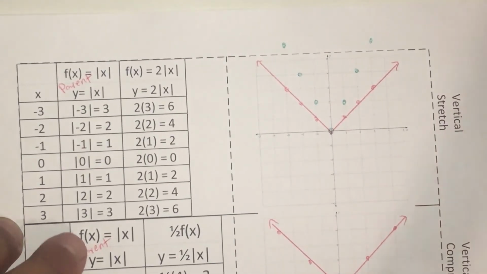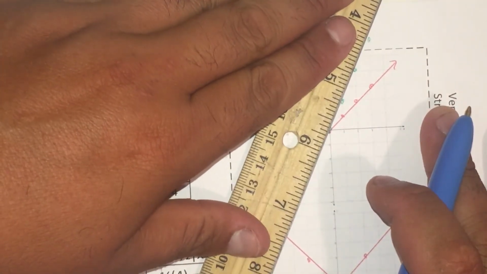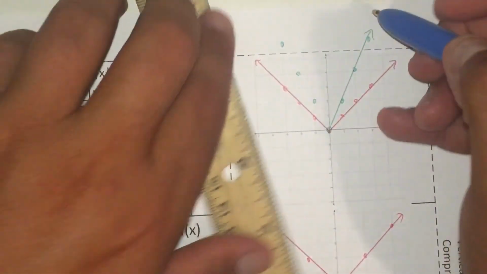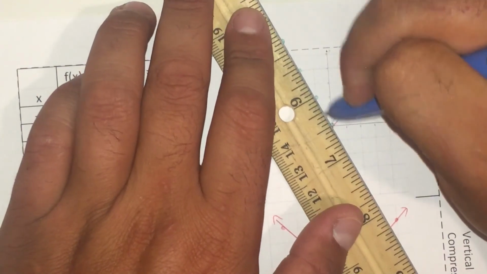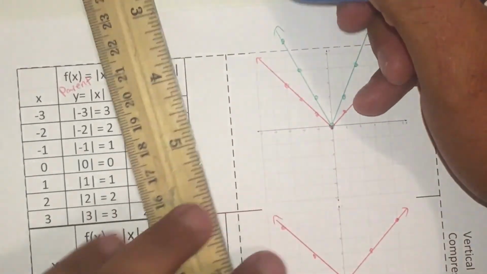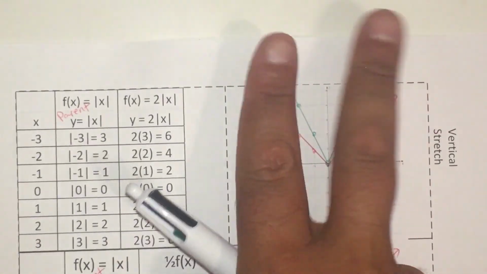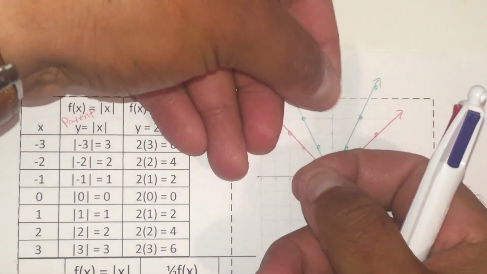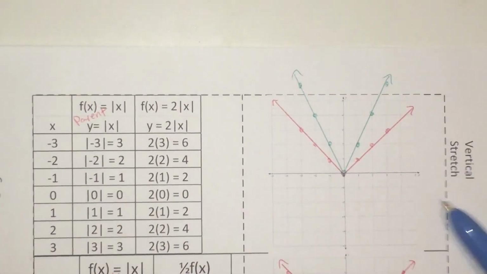So let me go ahead and find my ruler. There it is, so I can draw this out. Then I said this was a vertical stretch. So I'm going to do the hand motions to see what I'm doing right now. If you notice this here, this got a little skinnier on top. So it was a little bit wider and it got a little skinnier. So it almost feels like you're pulling the graph this way, you're kind of stretching it out. That's what we call a vertical stretch.